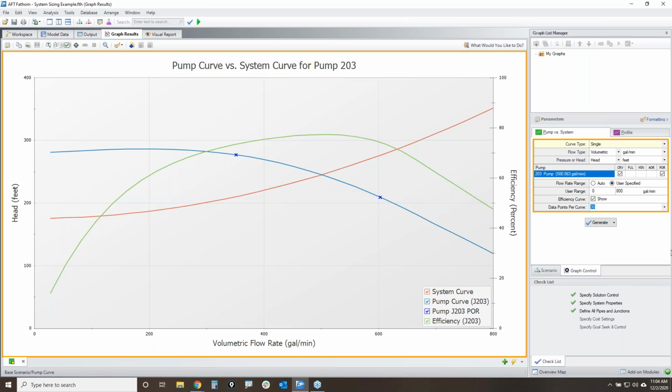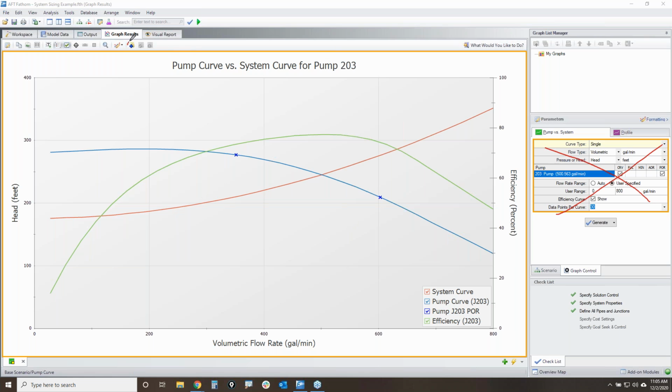And there we go. So now this takes my pump and system curves out a little bit farther, and this is why I turned on the preferred operating region, so that it will put the X's for the 70% of BEP lower bound and the 120% of BEP higher bound. So I want to make sure that the curves are intersecting as close to the BEP as possible, but certainly within these two X's. So that's really helpful with turning on the preferred operating region. Now, this is a common graph that I'm going to turn back to periodically. I don't want to have to reset these parameters every single time.